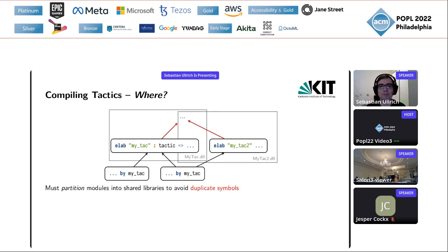And then we just have to be careful if we want to load both libraries at the same time. We cannot create duplicate symbols. But I mean, that's easy to avoid, right? We just have to create another shared library for these common dependencies. So that actually sounds like a nice algorithmic problem, like partitioning Lean modules into nice big libraries that are not overlapping.